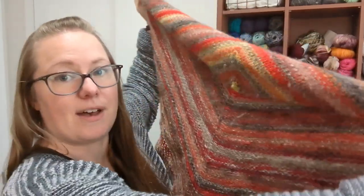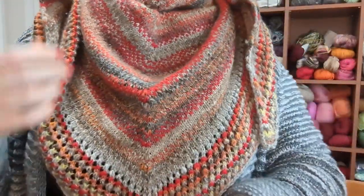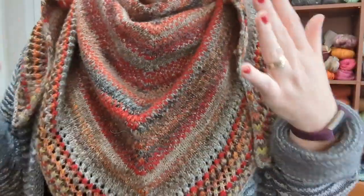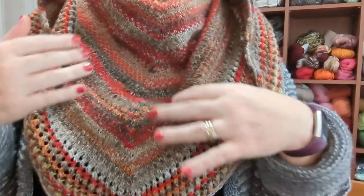So yeah, my tension was too tight. I was not able to get these stitches to stretch as far as I wanted them to. So if I let the top edge roll over, then I get a nice flat edge. Of course, this isn't quite as long as I would like it to be wrapping around like this, but it's a good size. So I am, in the end, happy with the shawl.